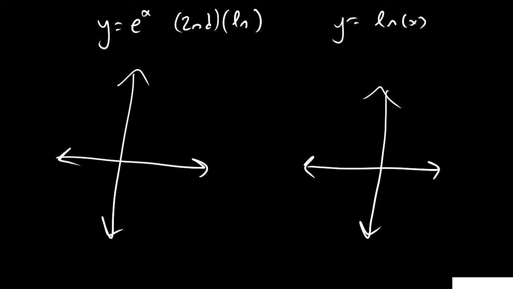Alright, I'm back. E to the x looks something like this. Natural log of x looks something like this. This is a point you're going to want to know: 1, 0. So those two graphs you should be familiar with, and when you see them, you'll think, oh yeah, that was that e to the x thing, and that natural log thing. So, there's that. Alright, let's move on to the next page, shall we?